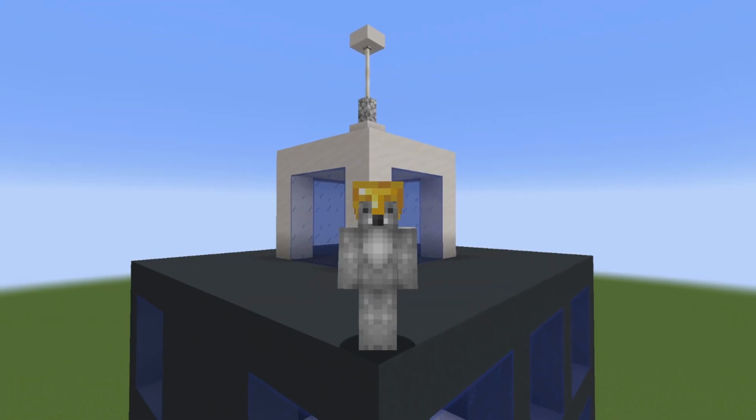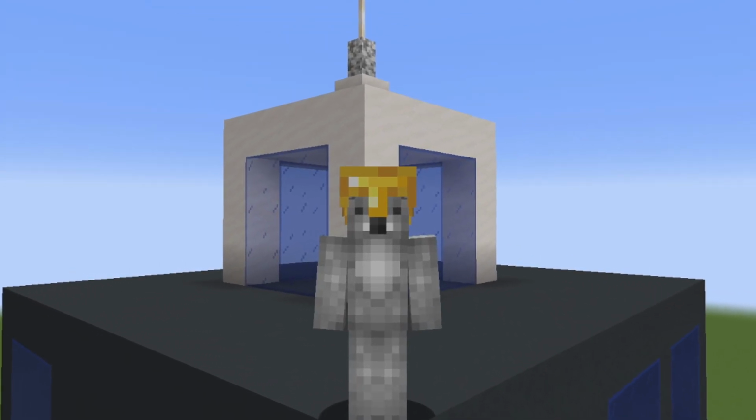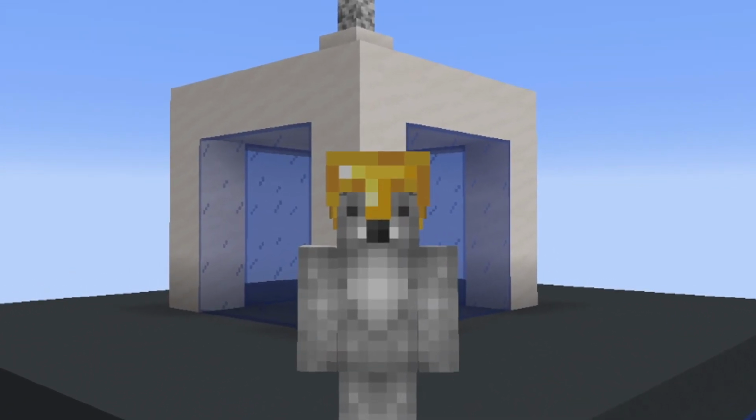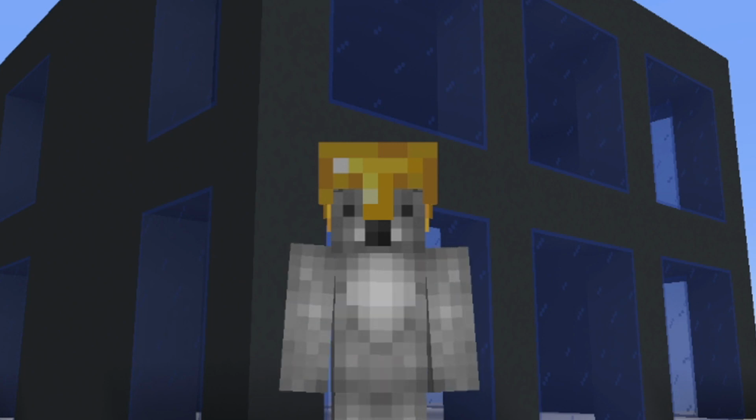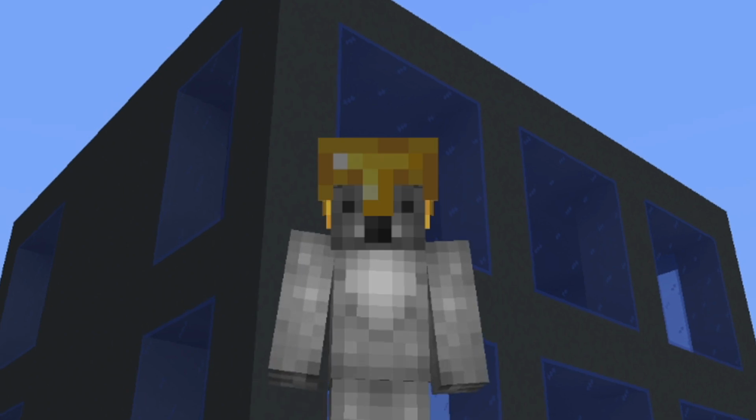Now, I really am on the fence about this because I don't know whether this now turns a build into something that looks too much like a skyscraper or an office building. It would be possible just to keep this grey concrete part at the top and just completely never make the part above it, but I'll leave all of that up to you.